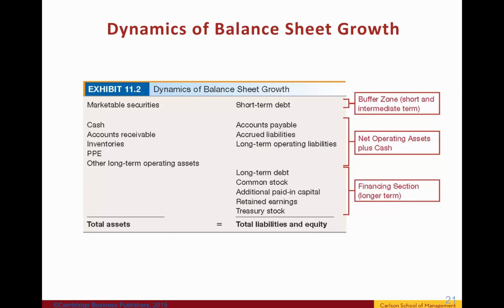So for example, if we look at our working capital on our balance sheet, working capital is our current assets less our current liabilities. Our buffer zone is usually going to be our working capital. And primarily, we're going to look at our margin of safety, so our working capital, which is our current assets less our current liabilities. And specifically, we're going to look at our amount of short-term debt on our balance sheet to see what we have to finance that growth in the immediate future.